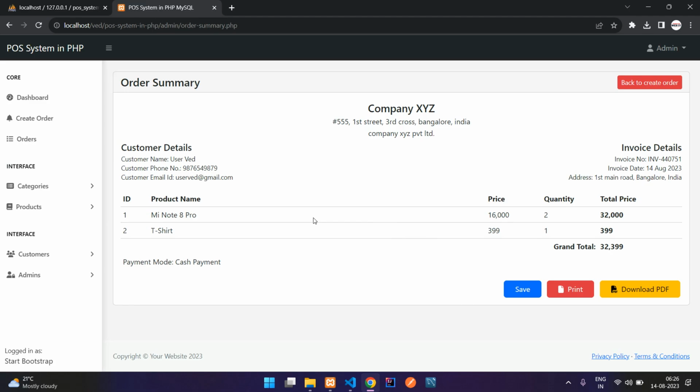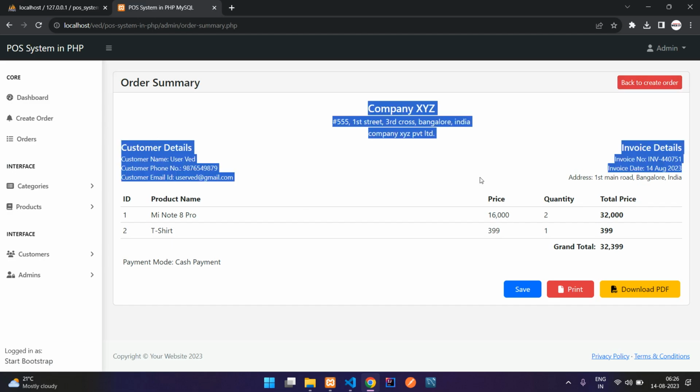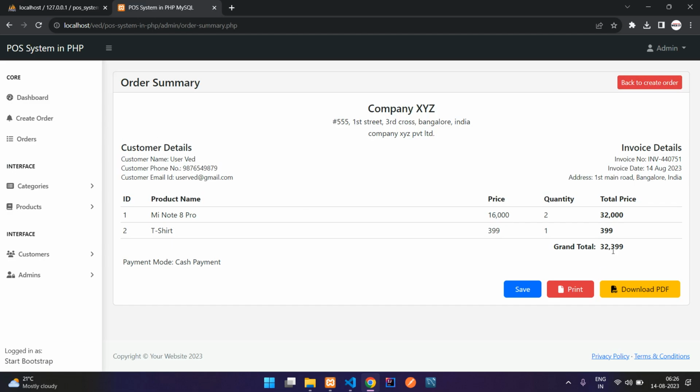Let's click here. It jumps to the next page. Perfect. While jumping to the next page, here you see you can go back to your create order, and you can view all the details as a billing view. And here if you want to save this order, you can save it, or you can print or download also. You can do all these three options. So guys, I will save the order now.